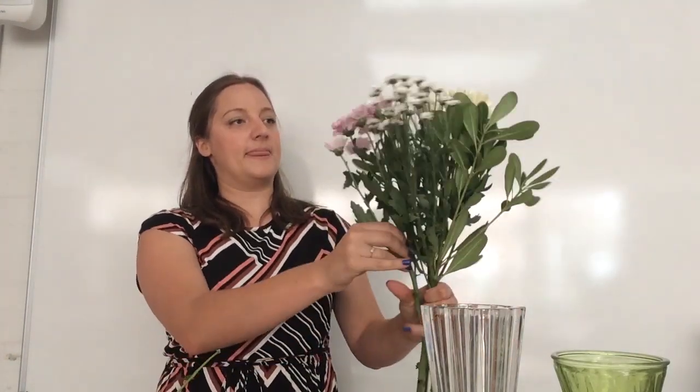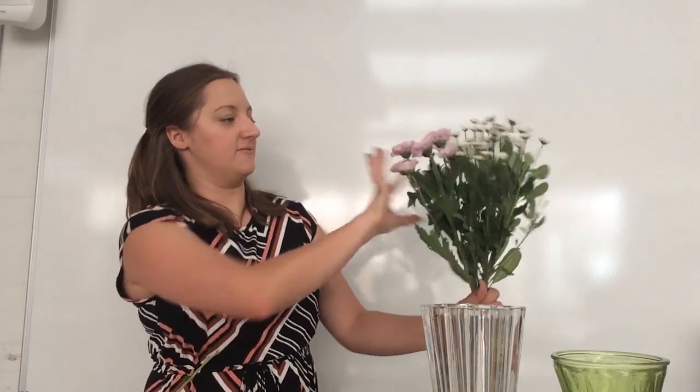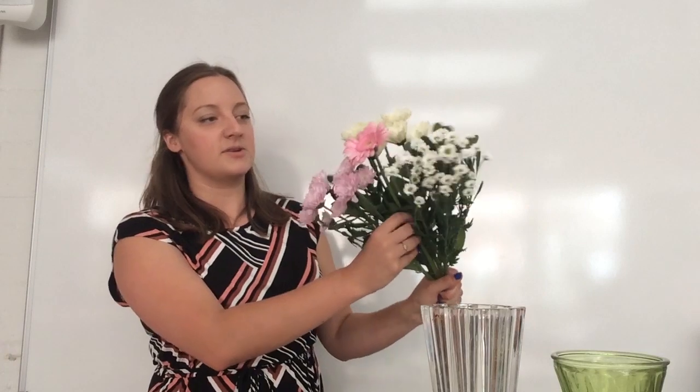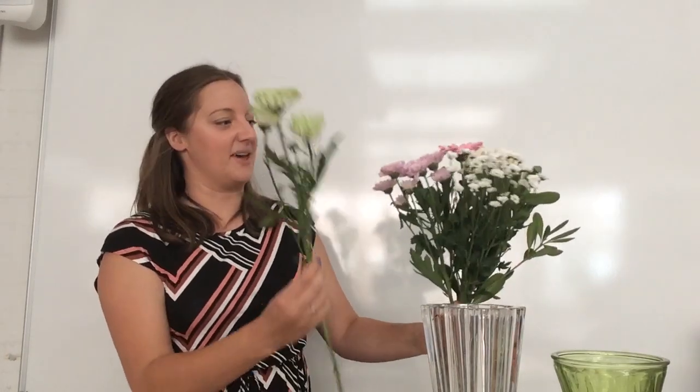What I want to do is make sure I'm covering this part of the design first that's facing me, okay? So we've got some flowers that I'm looking at, and I can see a shape starting to form. So as I said, we need to use the gerbera now to put into the centre of the design. So it's got a focal point, so you want to look at that flower. It's got quite a presence. So we want that in the middle of the design to keep the attention right in the middle there.